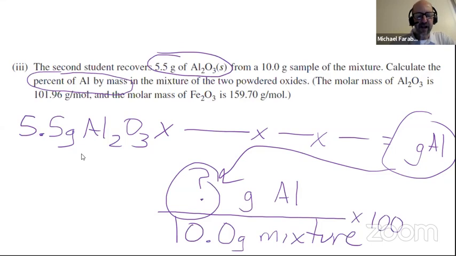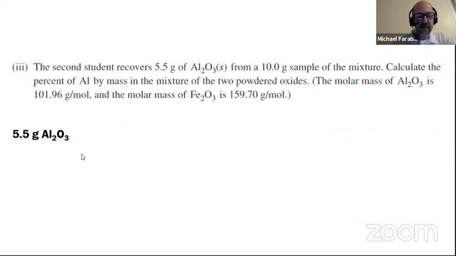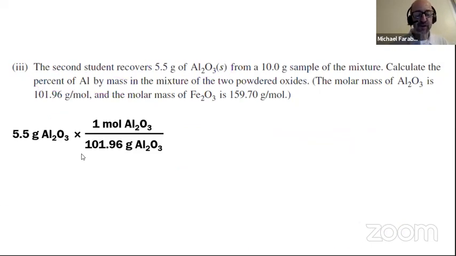Okay, so it's the periodic table to go from grams to moles. And the periodic table tells us that since aluminum weighs approximately 27, and we have 2 of them, that's around 54. Oxygen weighs 16 on the periodic table. We have 3 of those. So that would be 54 plus 48. That's, again, about 102. So I did the math using the atomic masses on the periodic table, and that's my molar mass of aluminum oxide. Now, of course, there are 2 aluminums in the formula. So there are 2 moles of aluminum for every 1 mole of Al2O3.